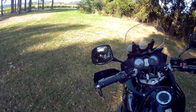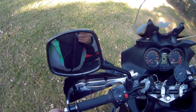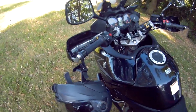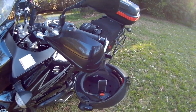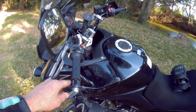But the helmet hook, it's just there. It is so simple. Doesn't matter if you've got a ratchet strap like I've got, D-loops, you can hang your helmet on there. And one of the updates I've done recently is I've got bark busters on there now. I installed them a couple of weeks back, and the helmet hook goes on with the bark buster quite easily.